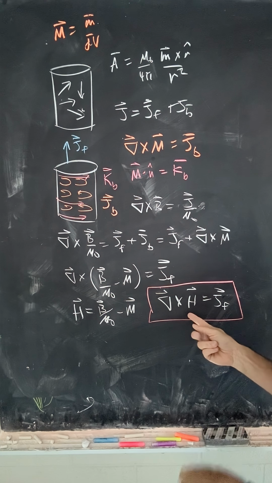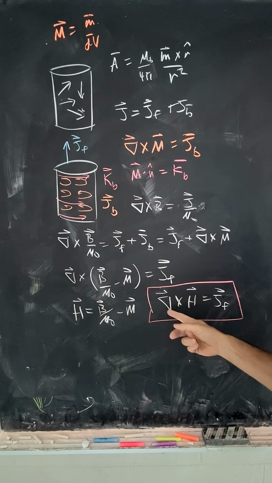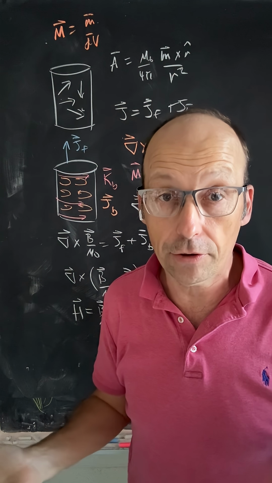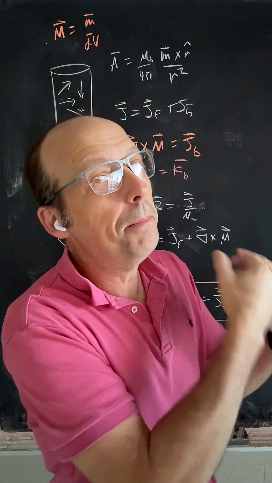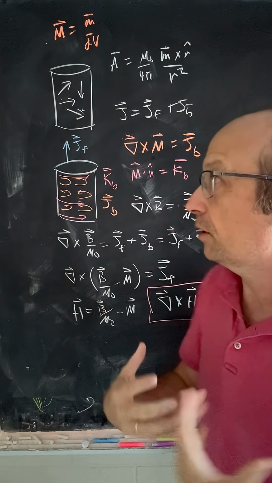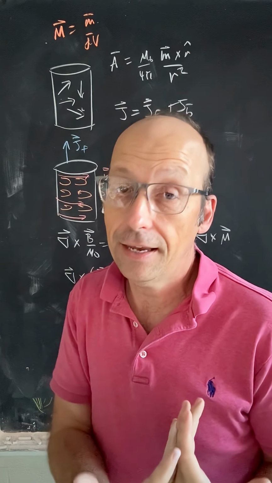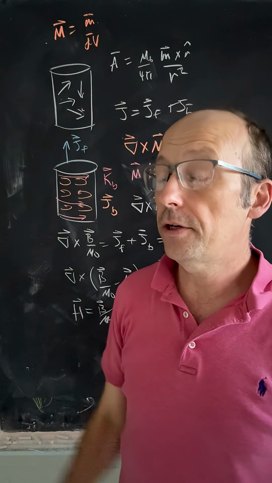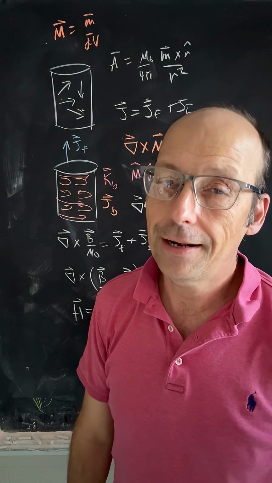And then I have a new version of Ampere's law that says that the curl of H is the free current. We don't have to worry about the bound current now. We get H independent of the free current, and that's what to choose for. Then you can go back and find the magnetic field inside a material once you know properties of the material itself. I know it's complicated, but I know you got this too.